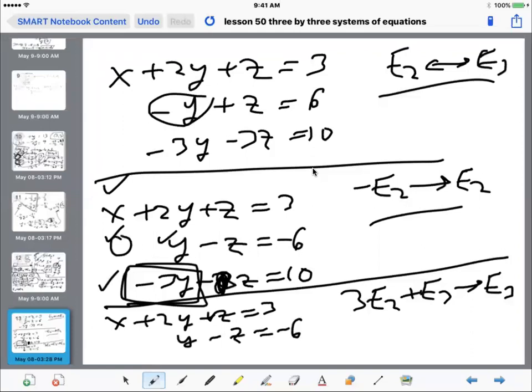Notice that this was already 0, so because there's a 0 here, that's still going to be 0. But this is now going to cancel out the y because 3y minus 3y is 0y. But then when I multiply the z by negative 3, z minus 3z is negative 4z. And 3 times negative 6 is negative 18. Negative 18 plus 10 is negative 8.